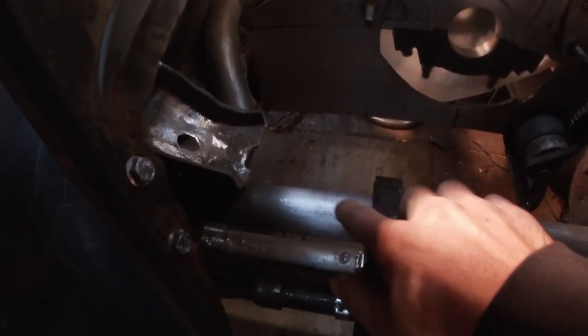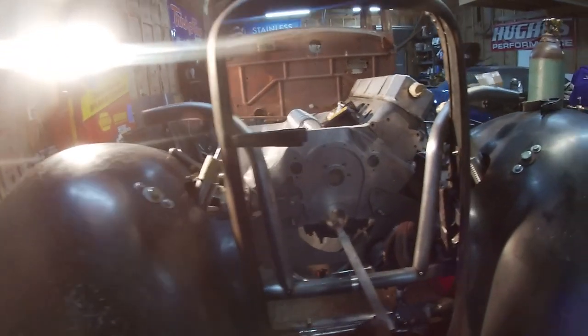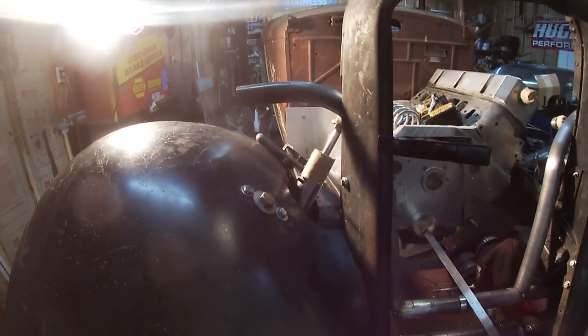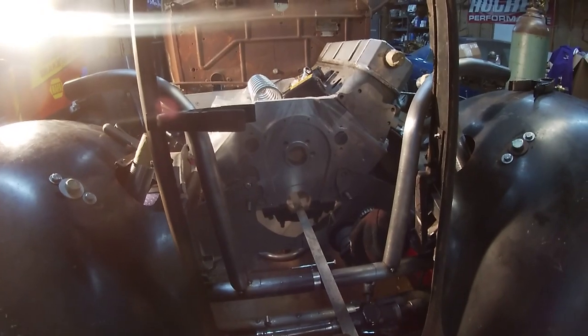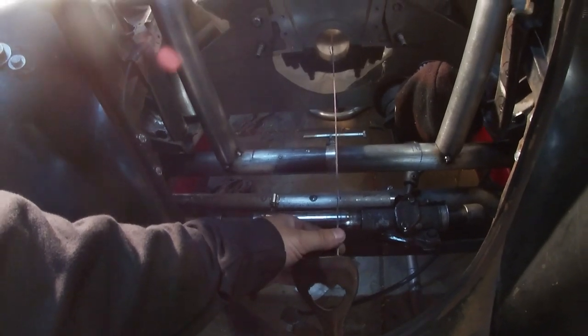These are our fishmouths that are going to mount to the bottom of our K-member. They'll drop right onto this K-member and come up and feed up into the shocks. We got some issues — it looks all wanked up, right? That shock's outside the body, this shock's inside the cowl. But everything measures out perfectly. Our body is offset probably about an inch and a half towards the driver's side. So this front section, I think it's wrong — we're going to have to take it apart and cut the welds I just welded last night and redo everything.